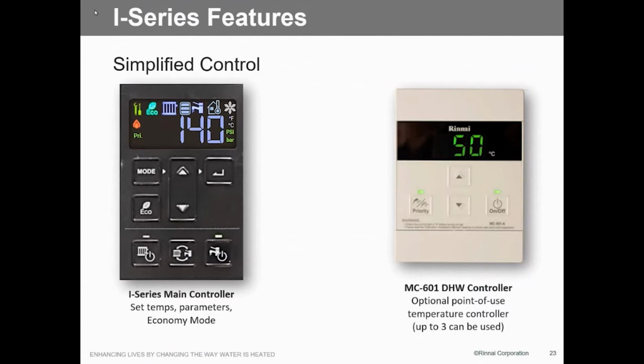And you see that controller there, this one here, that's what's going to come with all the new Rinnais. That's our new controller. You'll see that coming out probably whenever they come across the big pond. I haven't seen them yet, but they are coming out. And we can control up to 3 of those remotes. So if you have one in the kitchen, one in the bathroom, one in the laundry room, however you want to do that, we can do that.